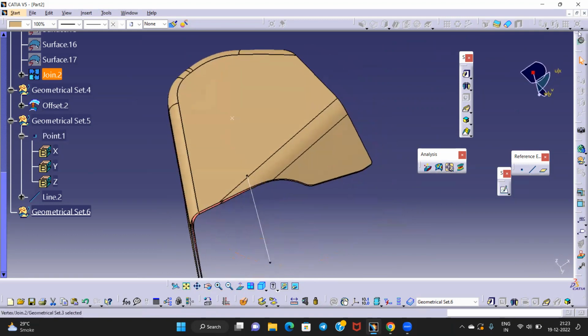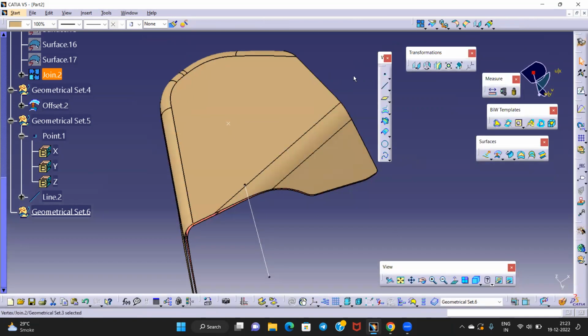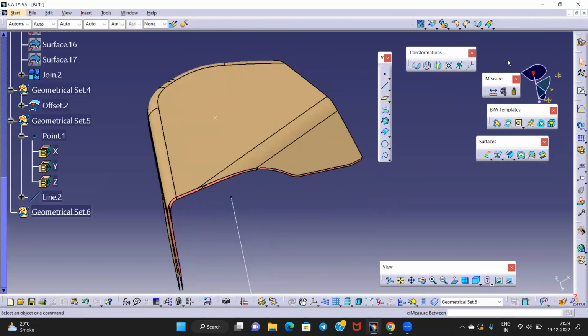Okay, so what I'll do simply, I'll go into the generative shape design, and we'll take a sweep, not sweep, we'll take a boundary first.